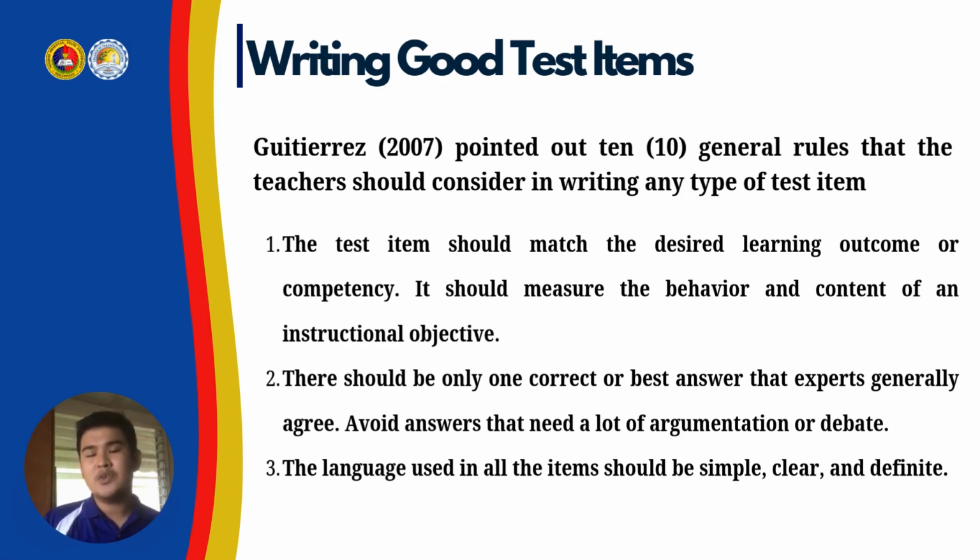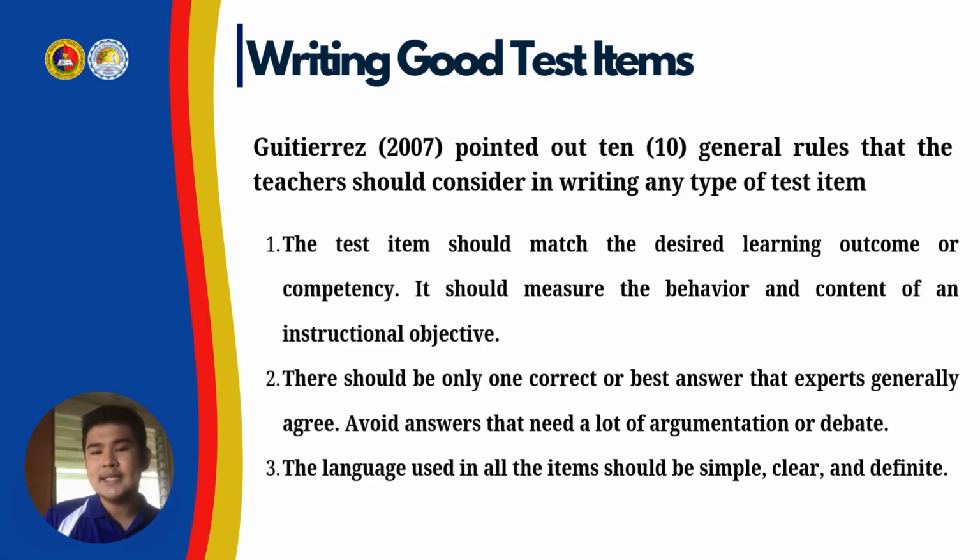Every question we write must align with the specific learning objectives that we have set for our lessons. For example, if the objective is to test students' ability to add fractions, we shouldn't ask a question about multiplying them. Let's always assess ourselves: does this question measure the skill or knowledge we're teaching? We need to consider that.